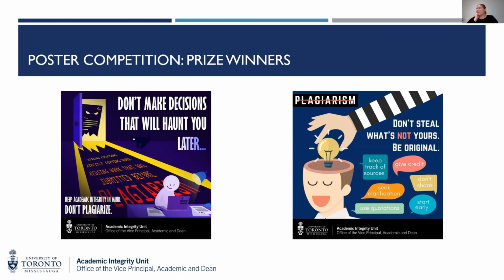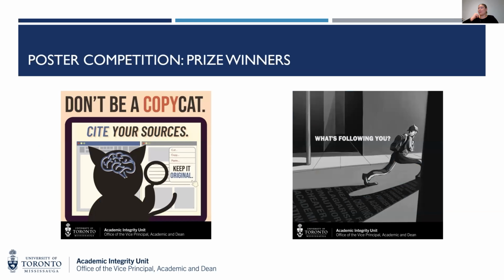So we got some really great submissions. I know it was hard for our team to narrow down the results. But ultimately, these were the ones we chose. With the one on the right, the black and white one, that was our number one winner. We thought that one was really creative and really well done. So it was great to see what the students can create and what they're thinking about academic integrity.